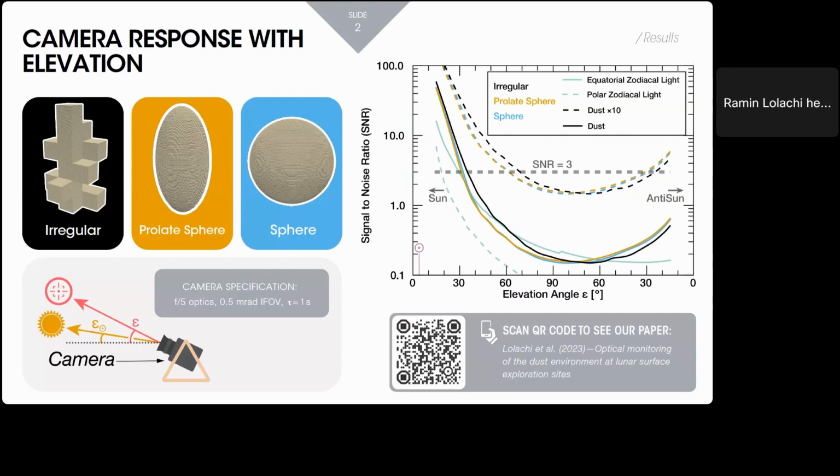The thick dashed line through the middle is basically the signal to noise ratio equals 3 threshold, above which dust properties are confidently constrained. As you can see, for the baseline model, that goes to angles over 30 degrees, and for the times 10 model, for over 60 degrees. You can increase sensitivity basically by increasing integration time, sensor gain, etc.